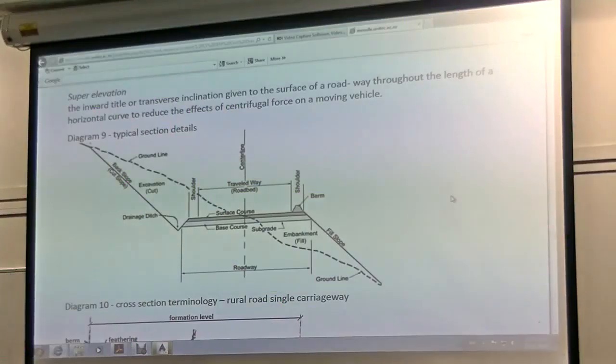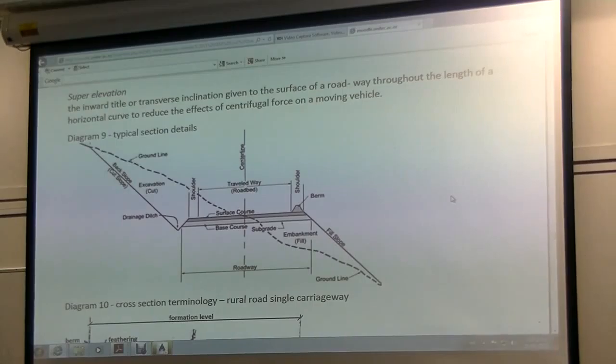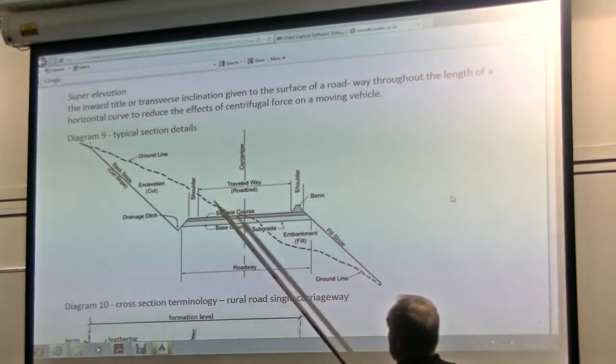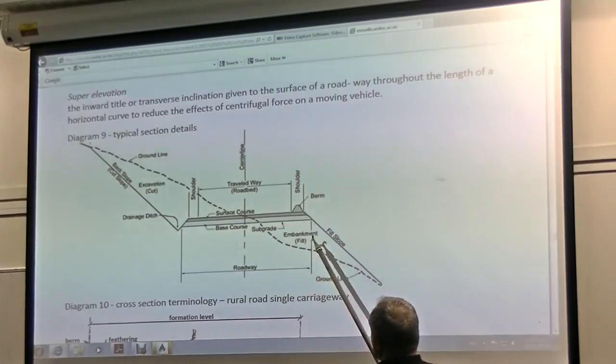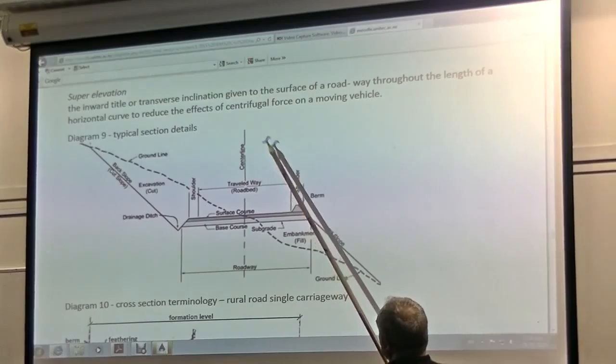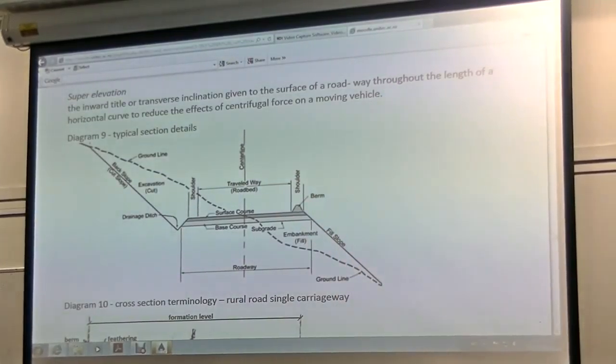He or she's going on the road. Once again though, it's pretty good. This is the sort of thing I'm expecting from you: the existing ground line, the design line. You don't need to do the different materials, but the centre line you should also have set out as well, if it is actually the set out point, and the road carriageway width.